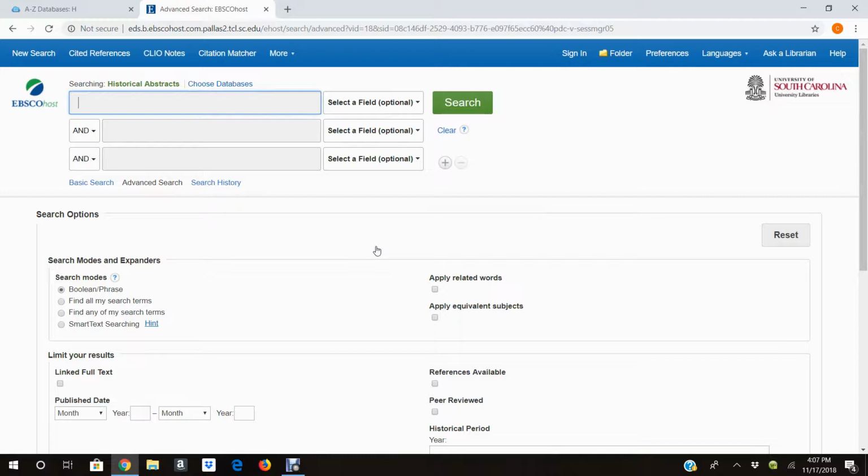So in this database, the two search pages are very similar, but the advanced search page does give a few more options on limiting and shaping your search. So for the sake of this tutorial, we're going to use the advanced search page. The database provides several limiters to use to shape a search. Using limiters allows you to pick and choose what kind of results you want to receive and helps narrow down your results to material that is relevant to your needs. So let's take a look at some of the limiters that are available.